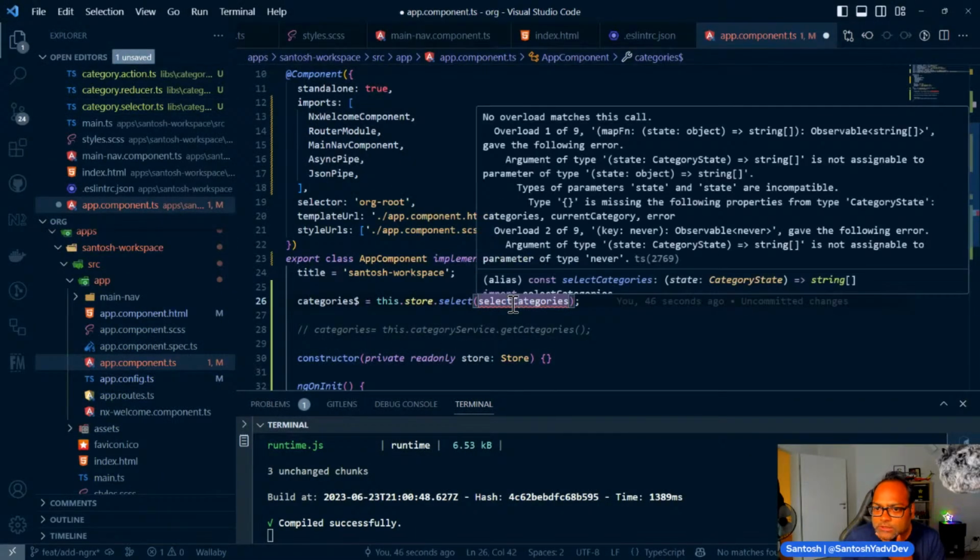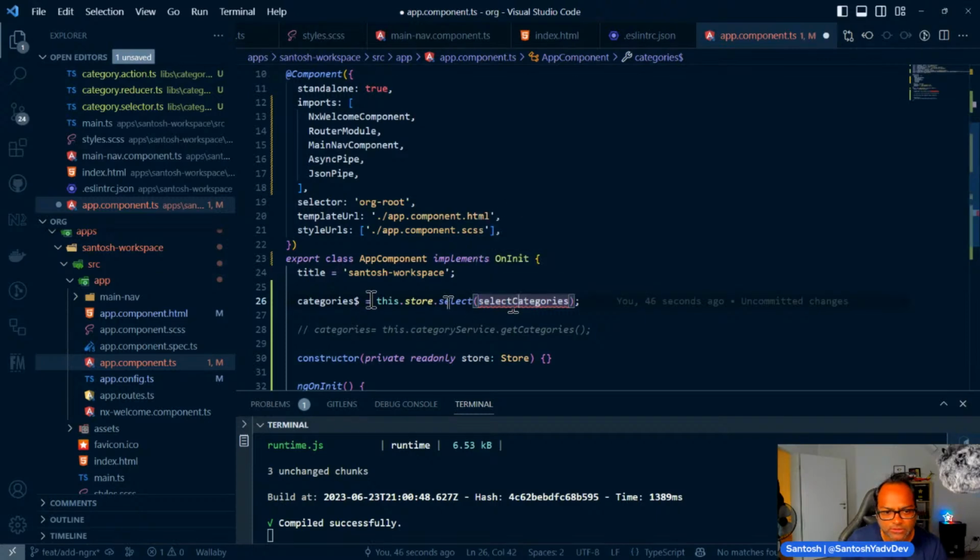What's wrong here? It says map function state string array is not available, given the argument is not assignable. Why?